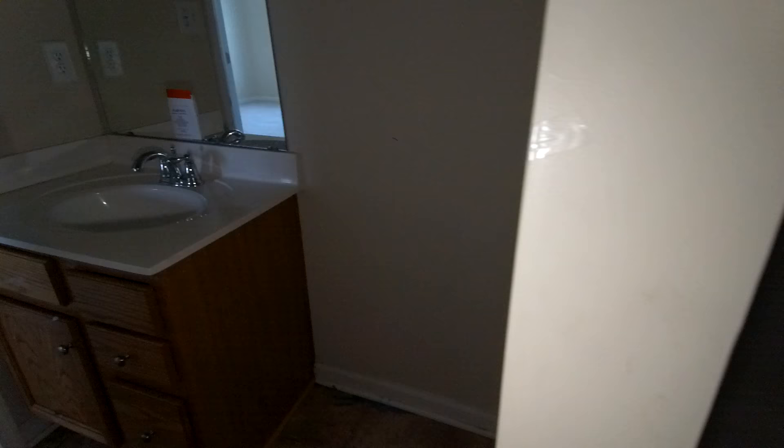This is our hall bath. We do have ceramic tile here, which is actually an upgrade from the typical fiberglass tub-shower enclosure we often see. I didn't quite figure out why they did a single vanity here when they had all of this additional space — I'm not sure why they didn't take it all the way across and make it a nice double vanity, but I have no idea.